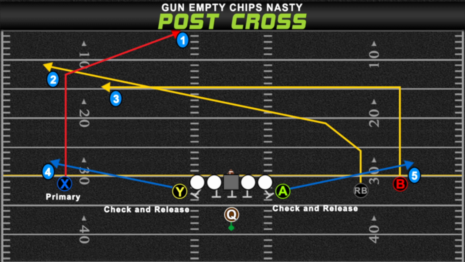Now, the formation says Gun Empty Chips Nasty. The word chips refers to those 2 receivers as they go out, and they are going to chip the defenders, whether it be an outside linebacker or a defensive end. They're going to chip them or block them, if you will, and then they're going to release into the flat. As you look at your screen, they go right here, look to block, look to chip, and then release into the flat. The tight end does the same thing, and the other 5 plays do that exact same thing. So that's where you get the chips in the formation, just in case you guys are wondering.